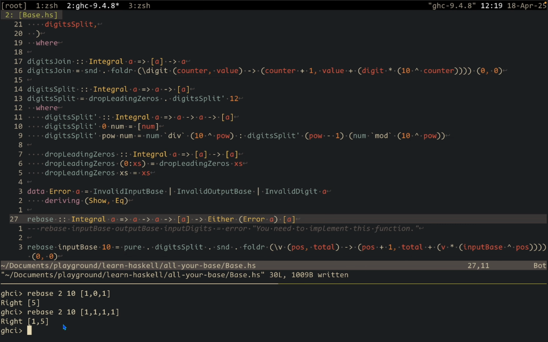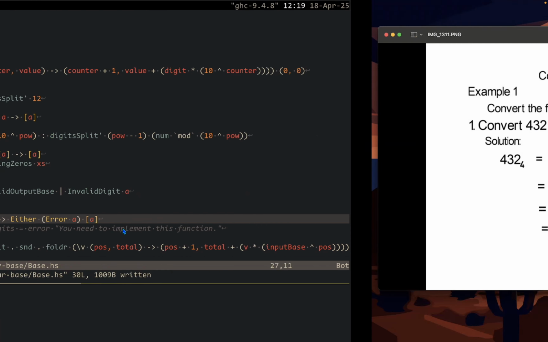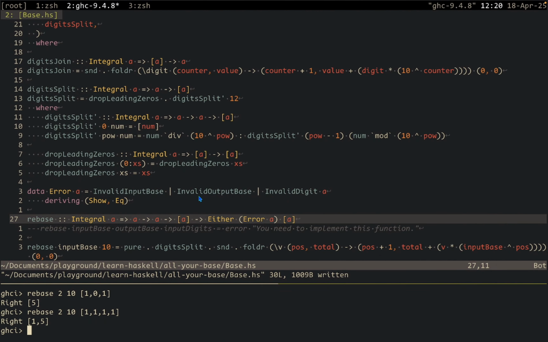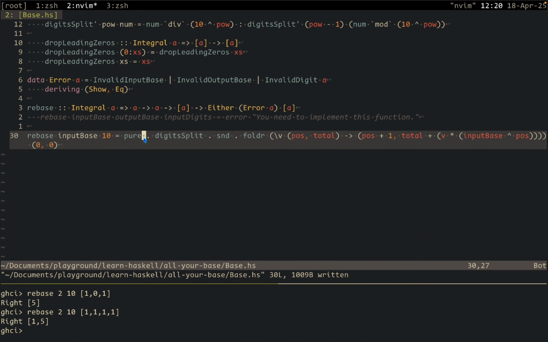The next problem is going from base 10 to any other base, and that has to be done by division. But before we do that, let's clean this up. I think we can put this on multiple lines because it looks kind of messy to me.